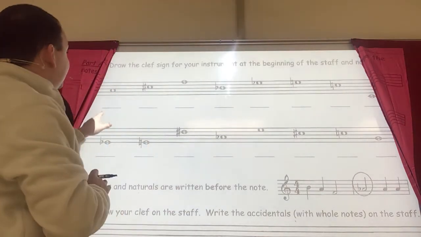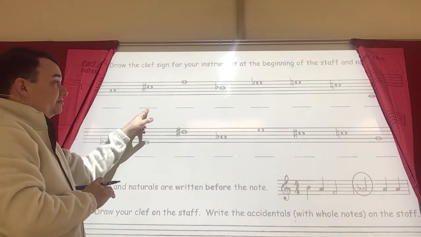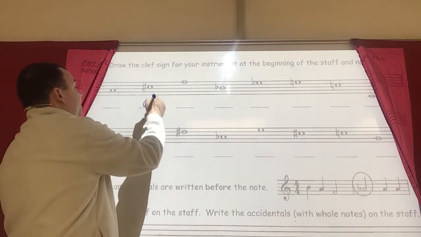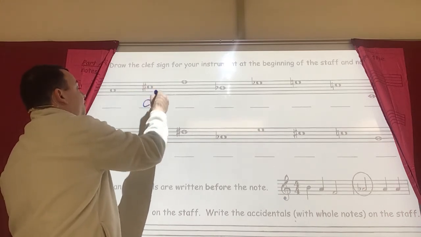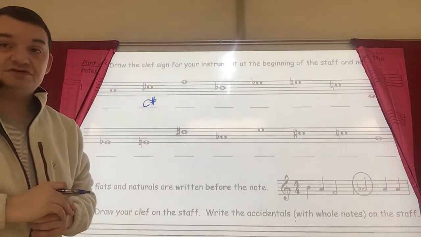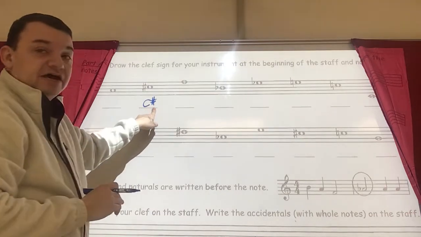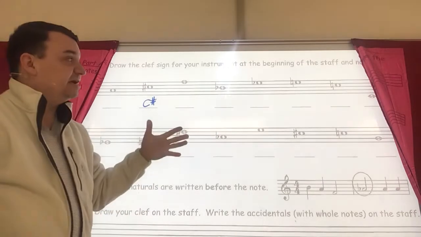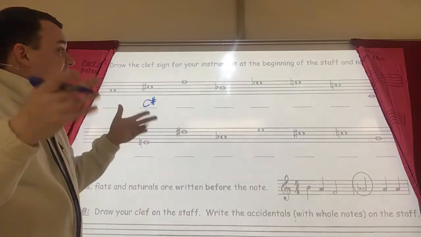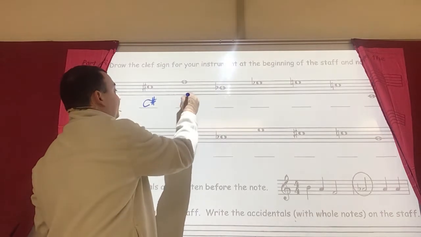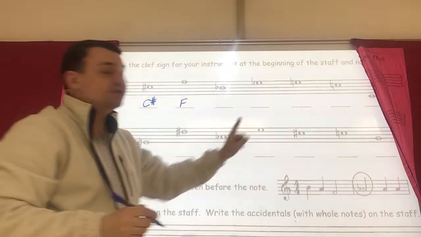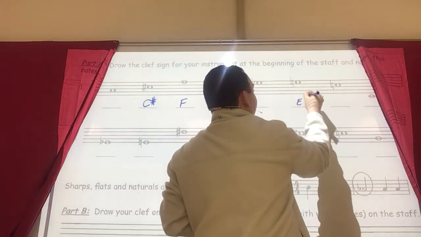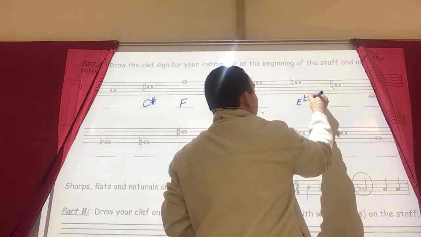So if I label, let's take this second note in the first line. It's on the C space, but there's a sharp in front of it, so it is C sharp. When I label a note, the letter comes first, the sharp, flat, or natural comes second. And if it doesn't have a sharp, a flat, or a natural, you can just write the letter name. But even if it has a natural, like some of these do towards the end of a line, here's E, I want you to go ahead and write the natural sign.